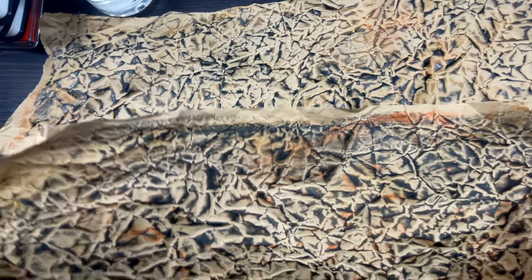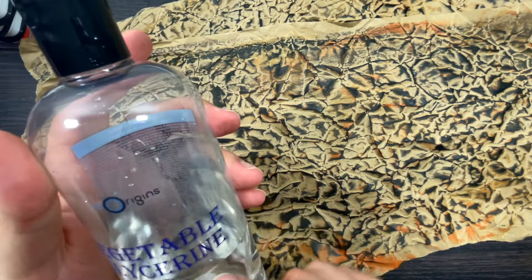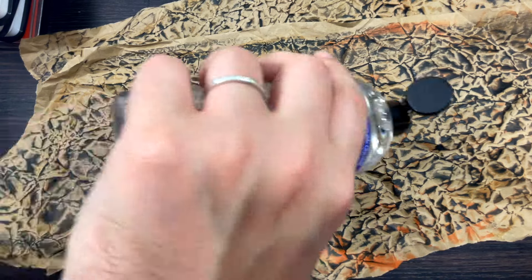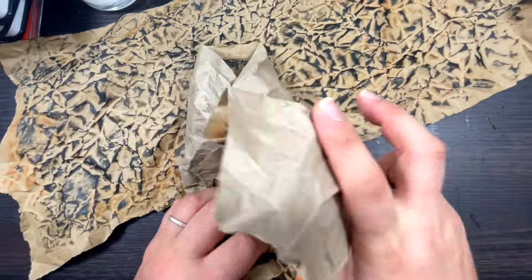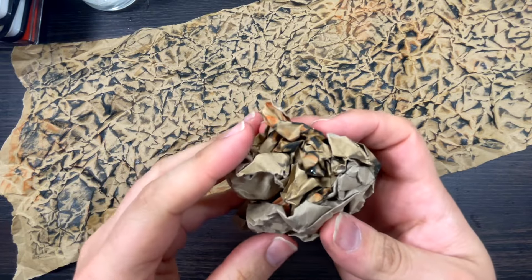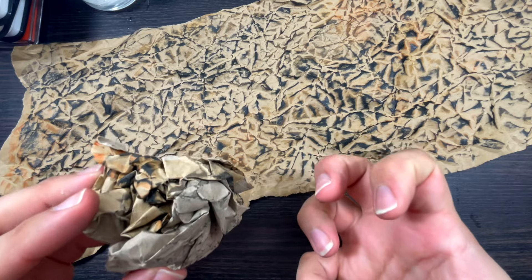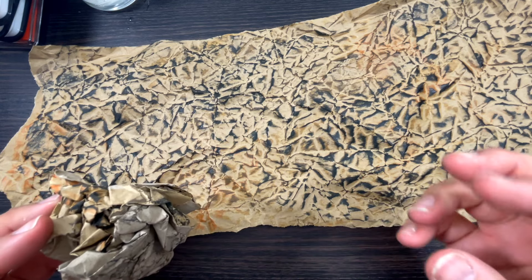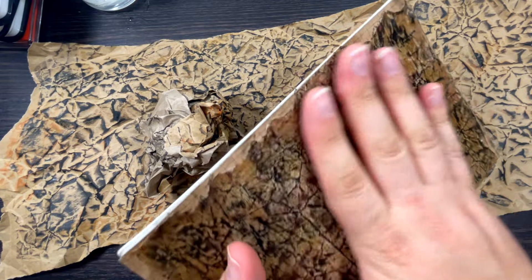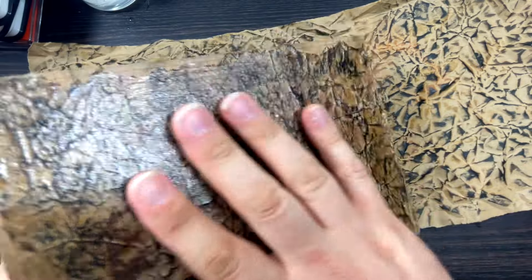We've got the two sheets and they already look a bit like leather. Now we're going to use some glycerin — this is vegetable glycerine, I got it from the pharmacy. What the glycerin does is it has a moisturizing property. It will give the paper a soft texture because the paper will absorb the glycerin and it will stay in the paper forever. It will dry of course, it won't stay wet, but it will make the paper very very soft and give that leather texture. If I do this, you can see it's a bit shiny and it just feels like leather.